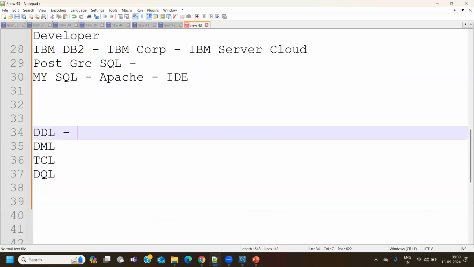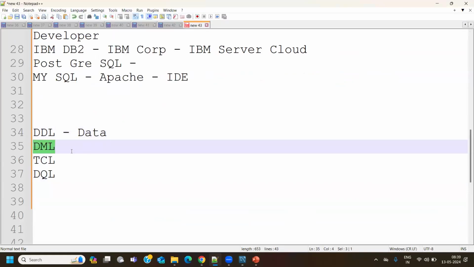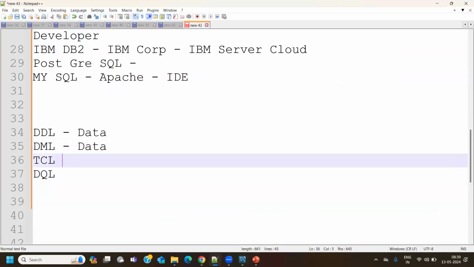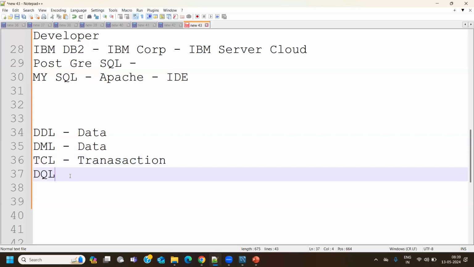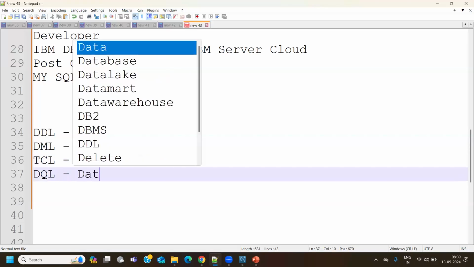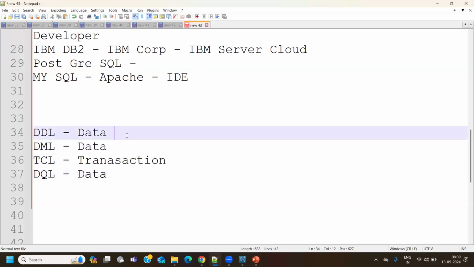Now, what do you mean by DDL? Here D stands for data. Here T stands for transaction. Here also D stands for data. So DDL is nothing but your data definition language.